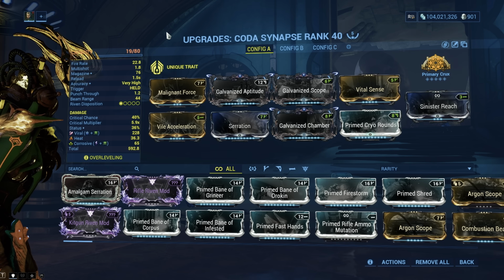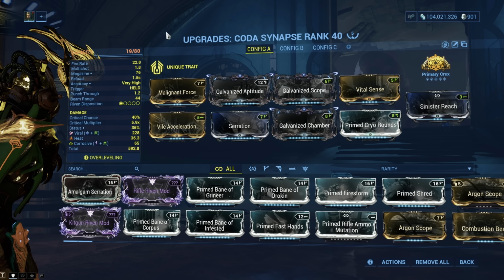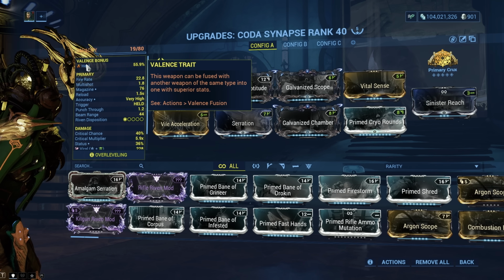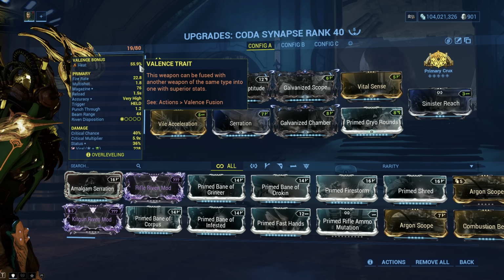So this is pretty much my Coda Synapse. It has got 5 Forma on it, which means you're able to change the valence bonus. Now this week in the store, it is an electric bonus, which will give you 55.9 bonus electric damage.